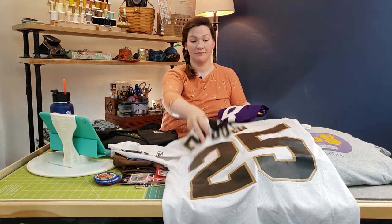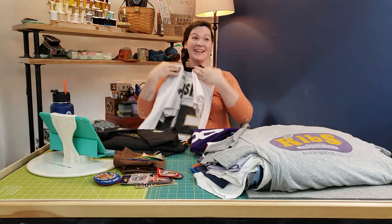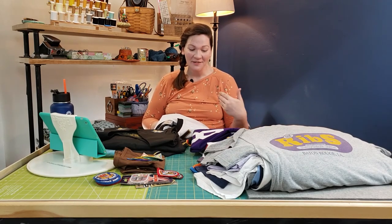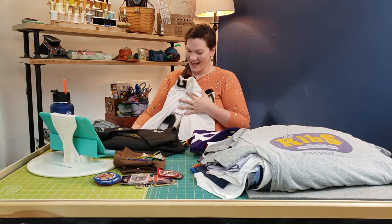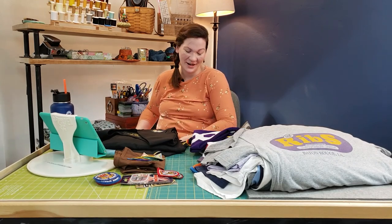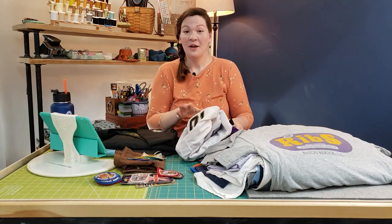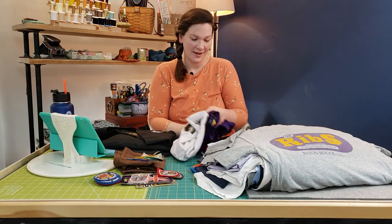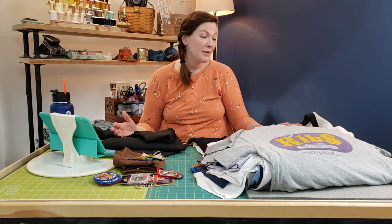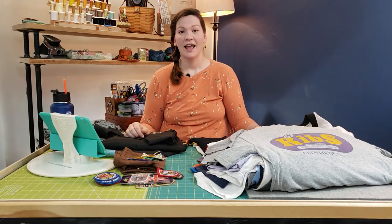I'm pretty sure I'm not putting these in my friend's quilt — and I love her. I don't love myself enough to put jerseys into my own things either. On top of that, I don't like the feel of them in my quilts. If you're actually going to use the quilt, it's entirely personal preference. Some people don't care — you wore the jersey at some point and didn't let it bother you then. I don't like the change in texture between the numbers and the rest of my quilt. So jerseys — take them or leave them. They have their place, maybe if it's a whole quilt of jerseys. It's a lot more work and potentially more money.